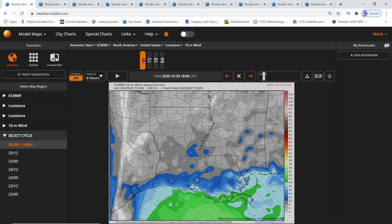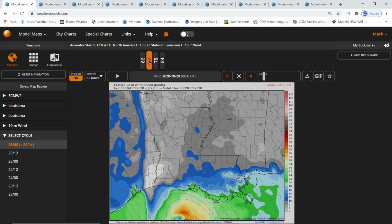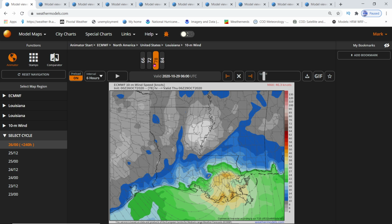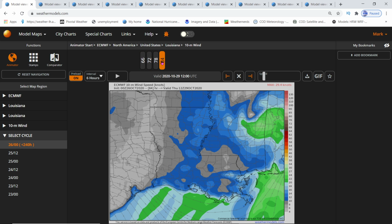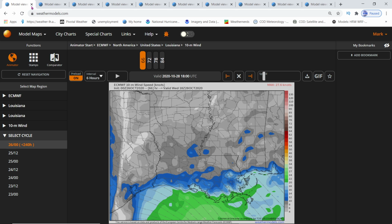Now, this is Louisiana, the impact winds you're going to get. If you see, you've got the 57 knot winds, and you've got 46 knot winds on impact. Now, you see how it's a little bit different. This is not hourly. This is every 6 hours. So within that 6 hour period, from here to here, it gets up to 80 knot winds. So there is going to be some intensification upon landfall, but it will go down quickly. That's what I'm showing so far. As soon as it goes in town, it's down to 46 knot winds. But as we just saw in the hourly, in between this shot and this shot, it gets some intensity.